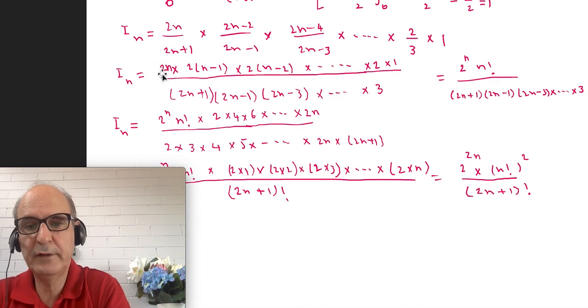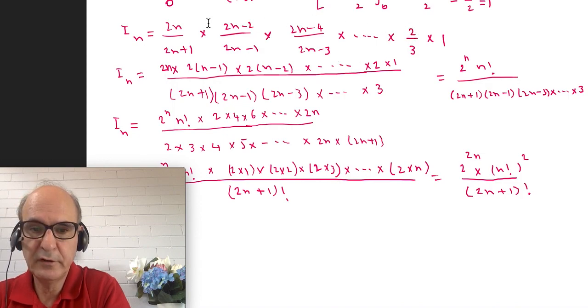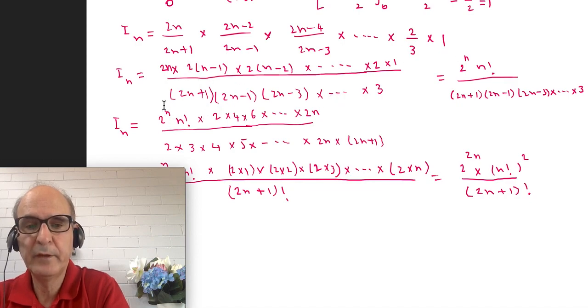All right, so once you got that, we can actually see what this is going to look like. If you look at this and factorize the 2's in each of them, for example, if I factorize a 2 here, that becomes 2n minus 1. Here, that becomes 2n minus 2, and so on. So basically, I multiply all the tops and put them at the top, and I multiply all the bottoms and put them at the bottom. And I factorize the 2's at the top, except for this one, which doesn't have any.